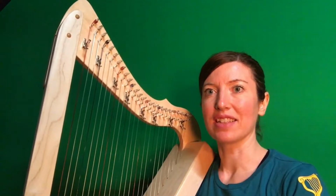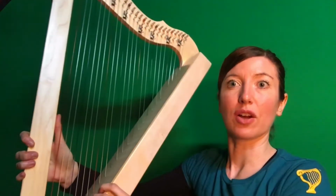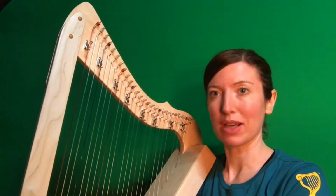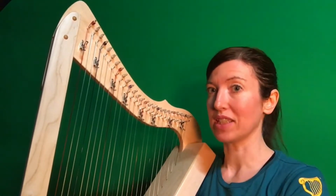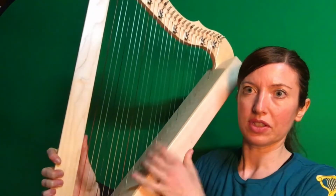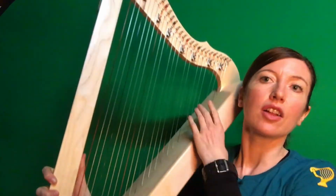The next part is the other side of the triangle that is the harp, and that is called the sound box, or sometimes the body, and in Irish we call it the com. The sound box has a front, it has a side, it has a back. The front of the sound box has a particular name.